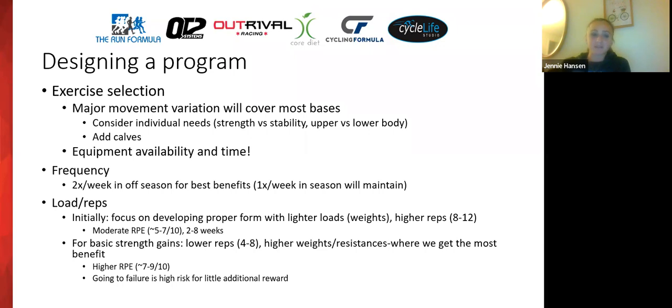For the load, I didn't put a percentage of one rep max or anything in there, just because a lot of times endurance athletes aren't going to be going to the gym and doing a one rep max and have this exact number they're shooting for. So really, it should feel hard. But at the same time, we're endurance athletes. We're not bodybuilders. We're not competitive weightlifters. So you don't need to go to complete failure. There's a lot of risk involved in that, and there's not much additional reward over doing a few sets at lower reps with a weight that does get hard, but is not leaving you on the ground.